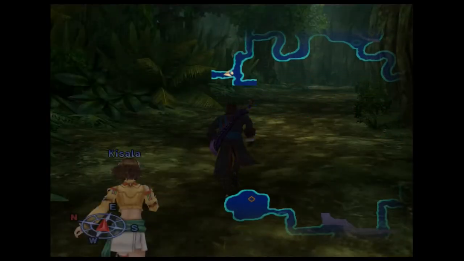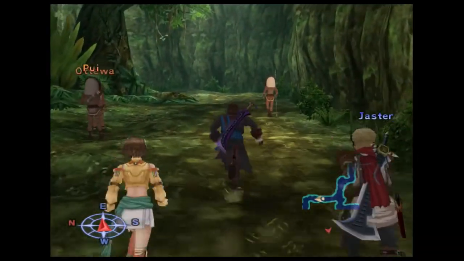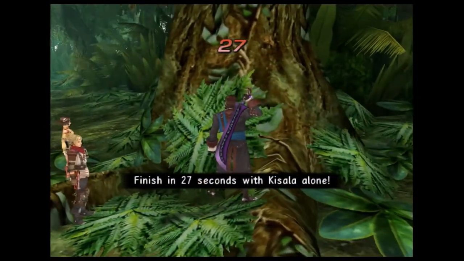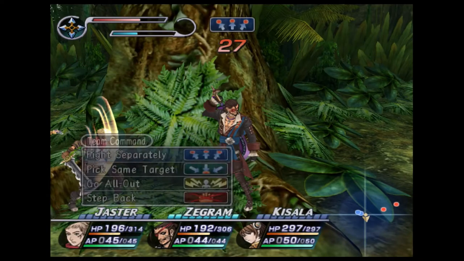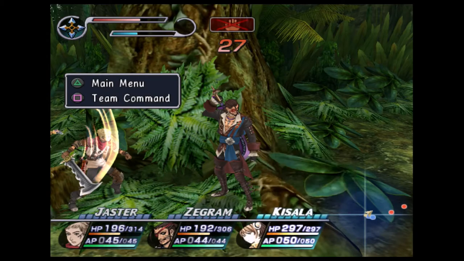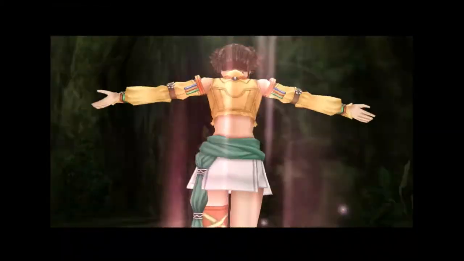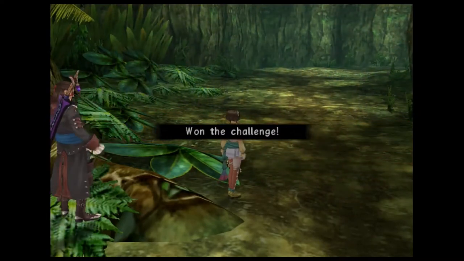Anyway, we're supposed to go down that way. Let's go this way first. I was like, it's going to lead down too, though. Okay, the best strategy for defeating them is using Kasala alone. So you want to step back and switch to Kasala, that way they don't attack, and then you can do an AoE, or you can just attack if you wanted to.